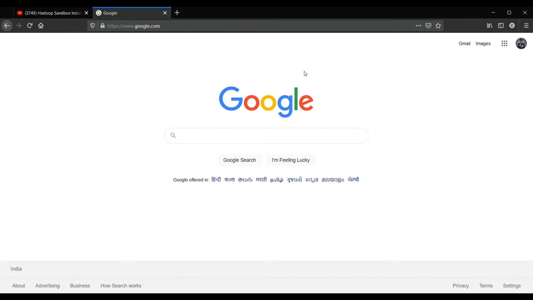Sandbox is nothing but a compact version of all the services that a Hadoop cluster provides. For example, it comes with HDP, Hive, Pig, Spark, and many other services which you can use. It lets you learn many services in just one sandbox environment. Alright, so let's get started.